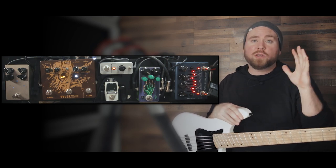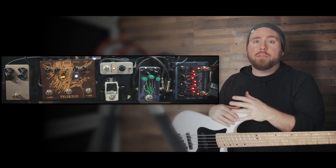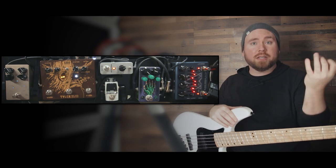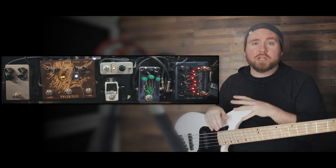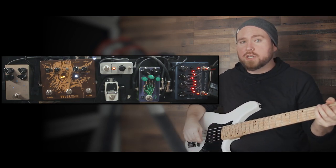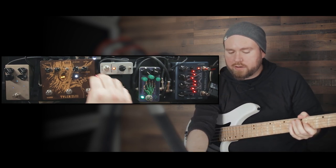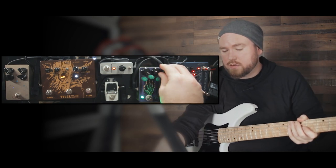This might be especially true if there's only one guitar player in the band. When you're recording you can double track the guitar and it'll sound really full, but when you're playing live with just one guitar and bass, you're probably going to wind up using a lot more distortion than you would have otherwise — especially if your guitar player is going to play a solo. It's like having the rug pulled out from under you if the bass is too clean. So if you need just more sonic destruction, I highly recommend using a fuzz pedal. I'm going to bypass the distortion on the Alpha Omega and turn on this Arts and Bloodshed distortion pedal, and turn the high-pass down a little so that it sounds more distorted.